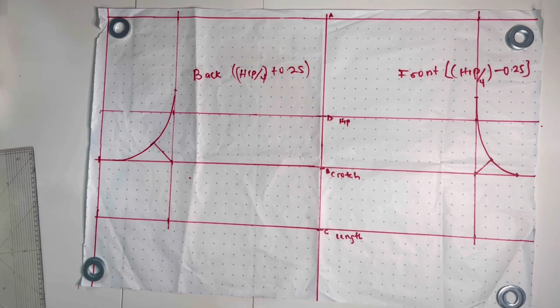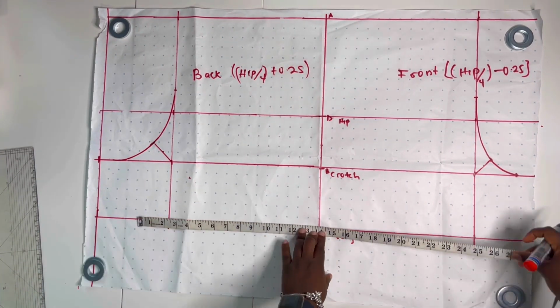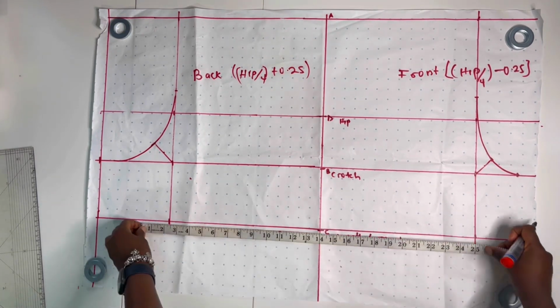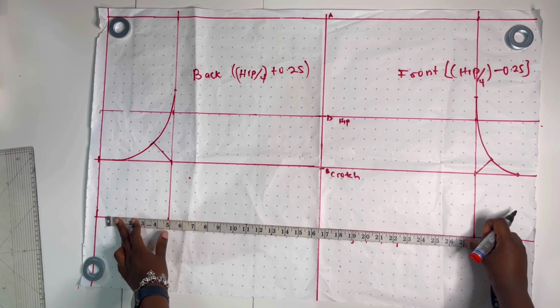Now the next thing to do is to mark the thigh area and draw the inseam. However, because these are wrap shorts, you don't need to do anything specific. You can go ahead and cross check that it's as wide as your thigh. So you want to measure your upper thigh, and then make sure you have the correct measurement starting from the midpoint. In this case, I have more than enough, so I'm really happy with it.